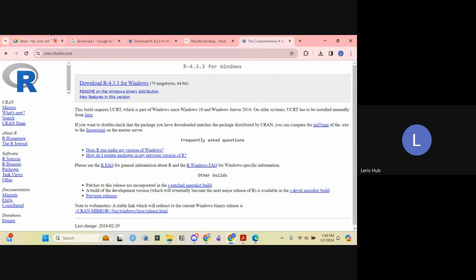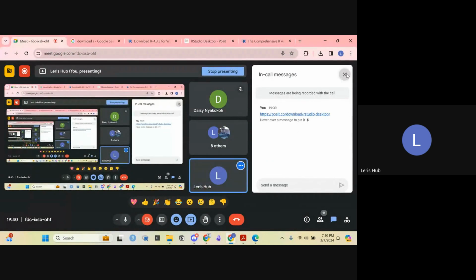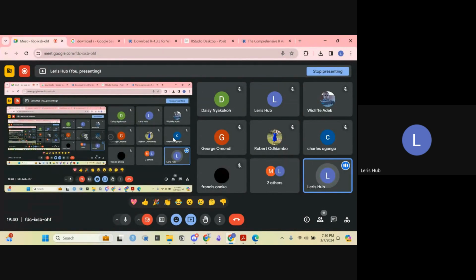Right. So I want to make sure that we all have R installed. Who can share their screen? Wycliffe, are you there? Do you have R installed on your computer? You can unmute yourself. No, not really.